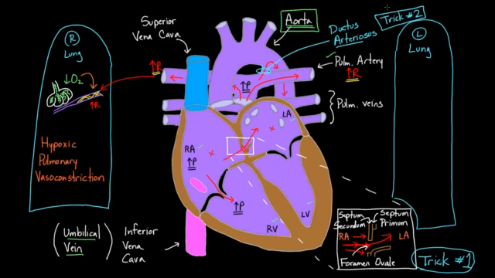So these are the two major tricks, and you basically can see now that blood is going to bypass the lungs using either trick. Now, does that mean that no blood goes to the lungs? No. A little bit of blood does go to the lungs. In fact, about 10% or so continues to the lungs. But 90% actually goes through one of these two pathways, either through the ductus or through the foramen ovale. So these are the kind of interesting differences between the fetal heart and the adult heart.